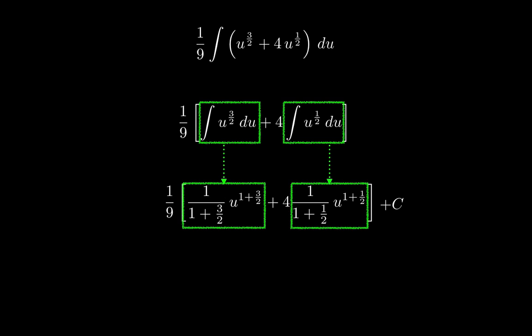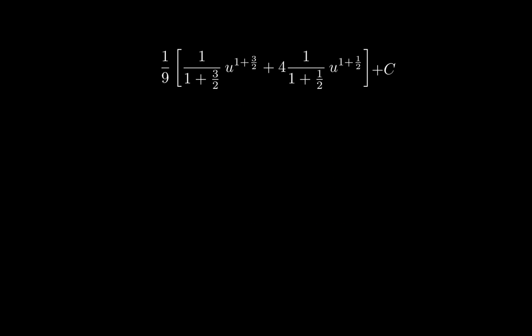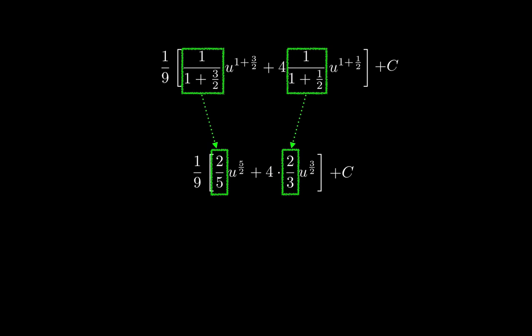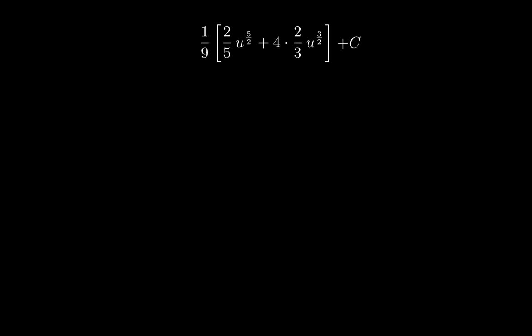So far, we are actually done with the integral because I already applied the rule. I just need to simplify a little bit more. What I simplify here is 1 over 1 plus 3/2, which becomes 2/5, as you can see there. And 1 over 1 plus 1/2 becomes 2/3. The same happens with the exponents: 1 plus 3/2 becomes 5 over 2, and 1 plus 1/2 becomes 3/2. So now it's a really simple expression of powers of u. That's what we have so far. The integral is already solved, but let's simplify this a little bit more.